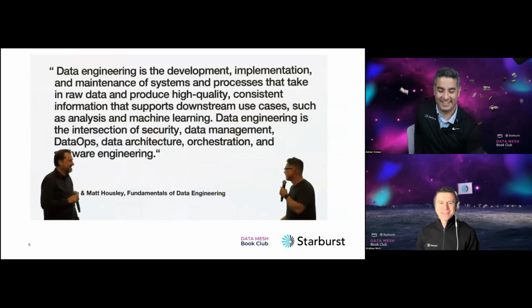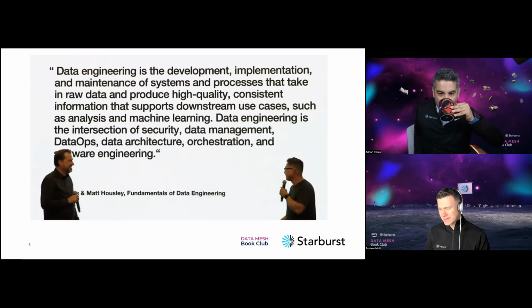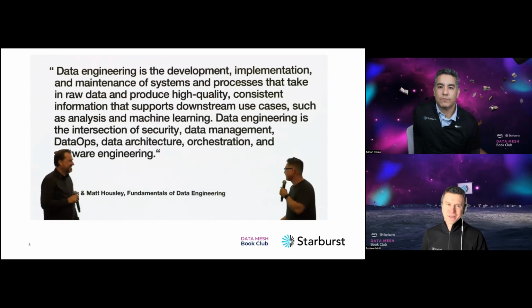Yeah, and this is the long answer. I mean, I fundamentally agree with the first answer they gave: get data, transform it, and get it to people to make decisions. But this is kind of more like the reality. And then you can dive into the definitions of all of these items. You know, what is raw data? What does that mean? What do we mean by high quality? What do I mean by consistent information? So this seems like a long definition, but then you expand this out and you get a 400-page book.